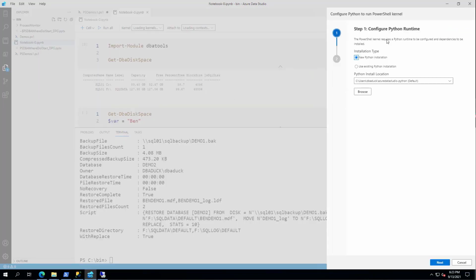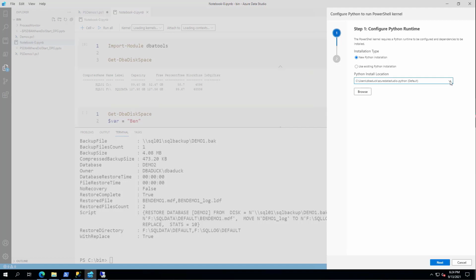I have not set up notebooks in Azure Data Studio, which may be your case if you've never done anything with notebooks. I've done this two ways, and I have only found good success if I say new Python installation and let it create its own installation of Python for notebooks.